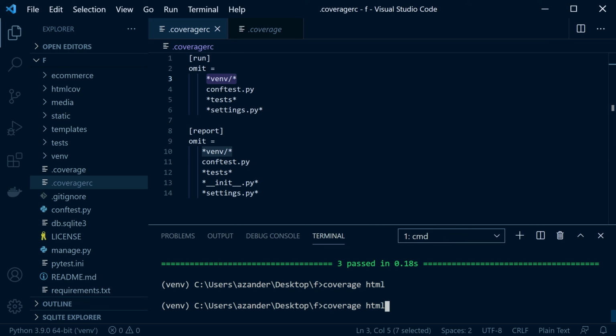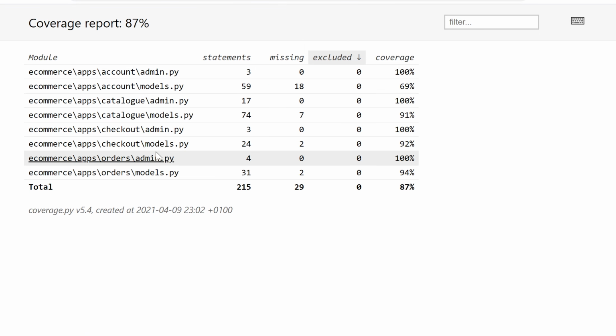If I go ahead now and run coverage, the reporting is referring to the reporting section here, for example, HTML. So if I run this again, let's go back in and refresh. It's obviously going to update. You can now see we've skimmed past all of that other testing that we don't want to do, and now we can just focus on the apps that we have here. It didn't pick up all of them in actual fact, so maybe there are a few different settings we need to consider. But we've got the bulk of it here.